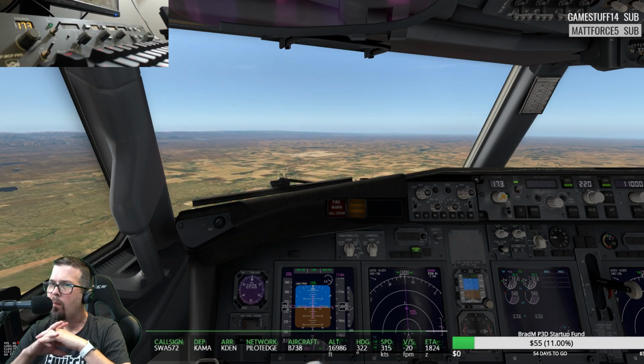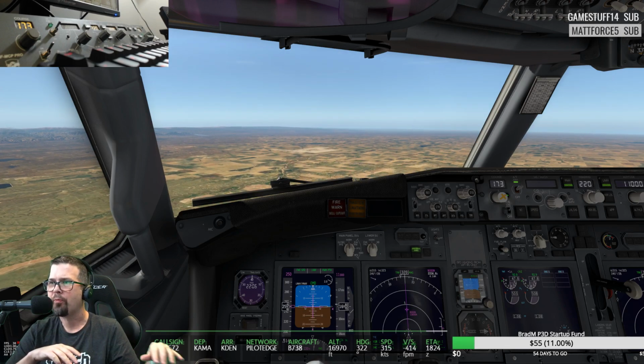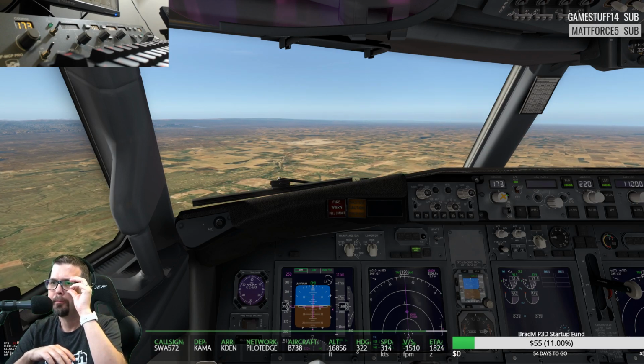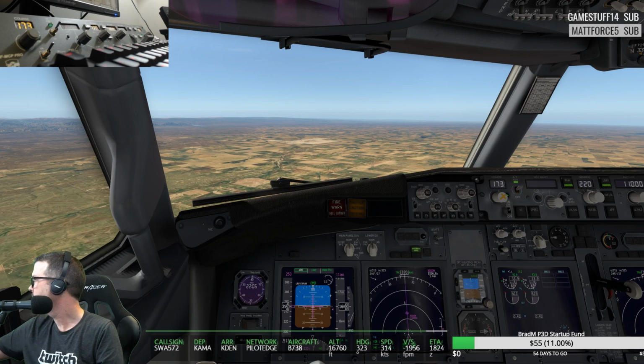Okay, there we go. 6 Juliet Kilo, your destination is at the lowest altitude that I can see. Yeah, that's probably your best bet, and it's closest to you at this time that I can see on my map.